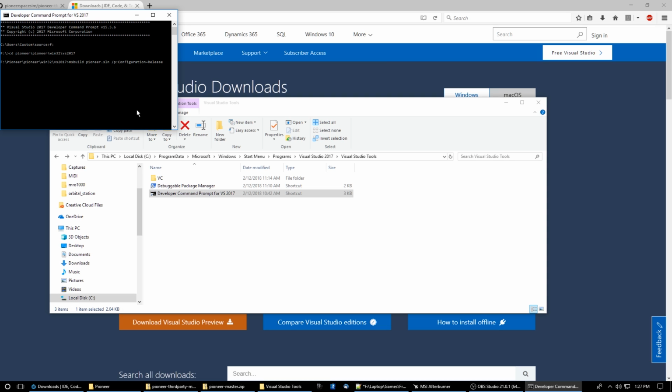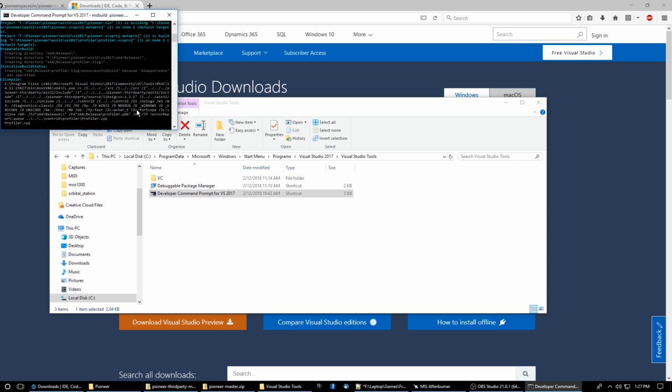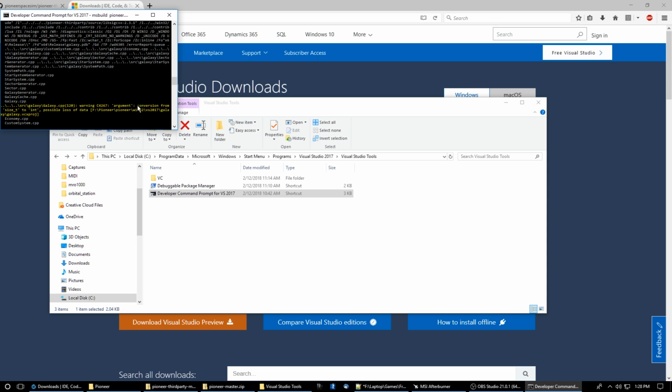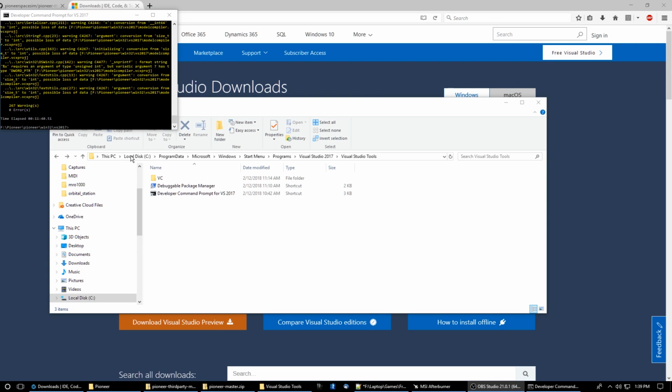and then, and this is the part that you need for 64-bit Windows, /p:Platform with a capital P, equals x64. You want to run that, and it's going to build the game for us. And you can ignore these little warnings that come up. So now the compilation is finished.